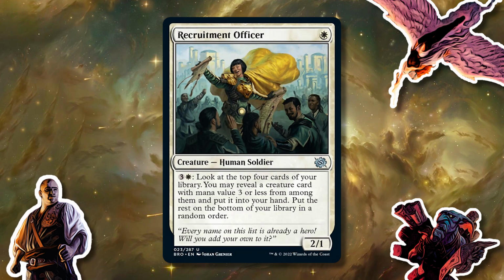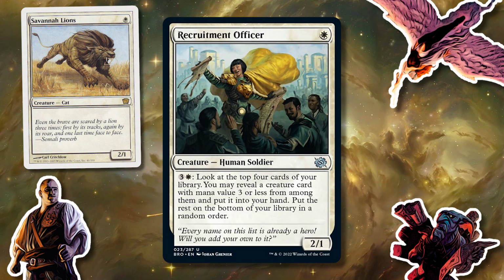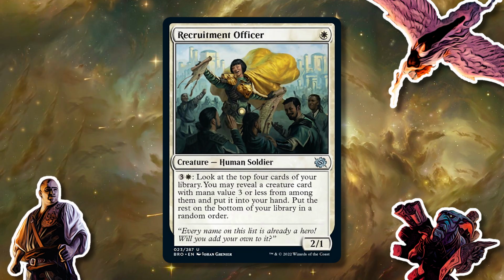This is a totally unique Magic card. It's a single white mana for a 2/1. It's a human soldier. That right there is basically Savannah Lions. Yeah, I know. And then it's got a whole paragraph I have to read.